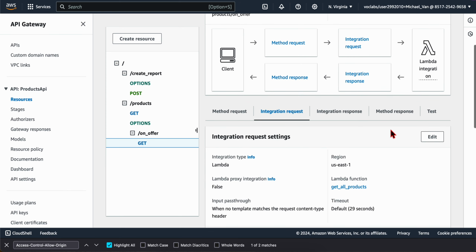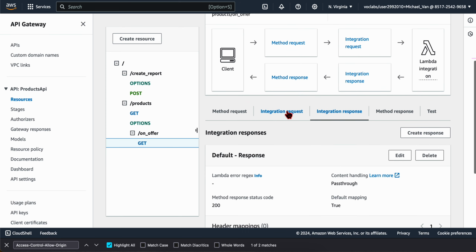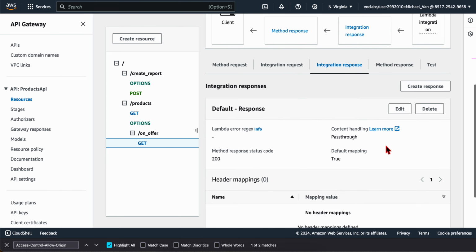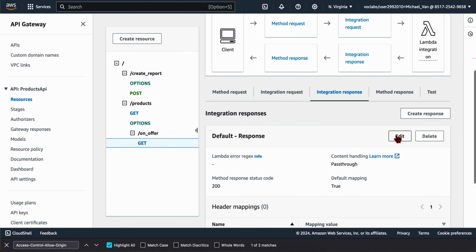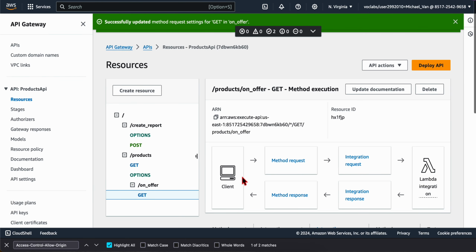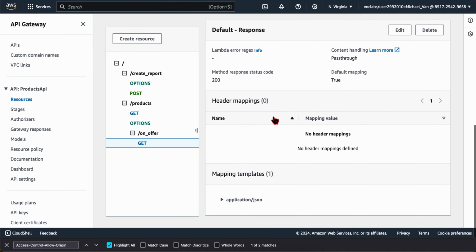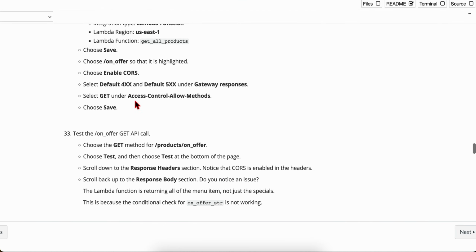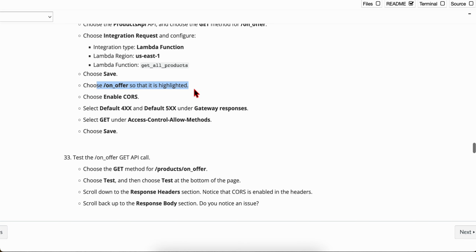Nope. Integrations. Oh, not this one. Go back. Save. So choose on offer that's highlighted.